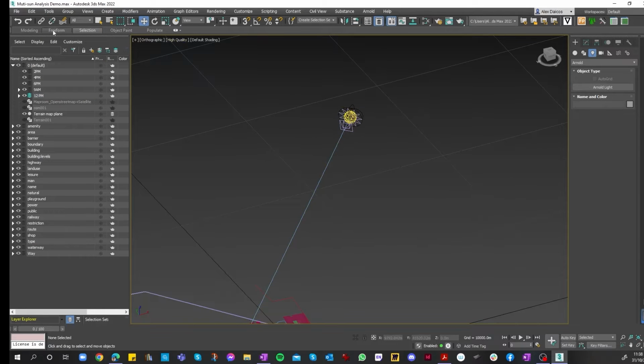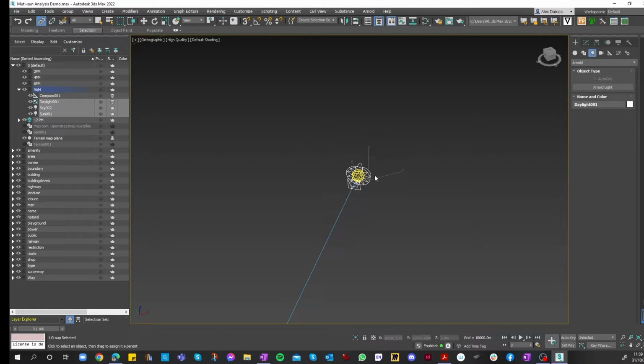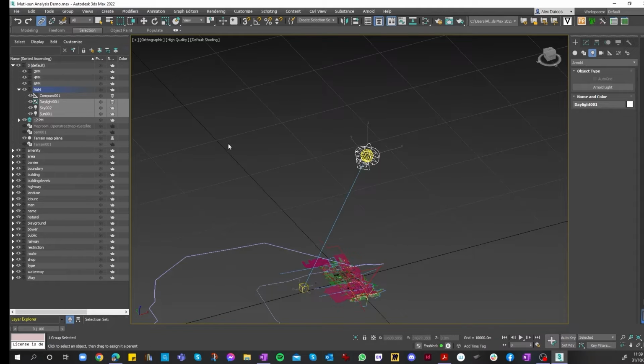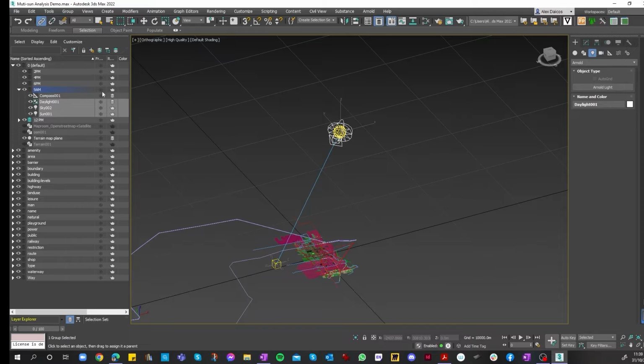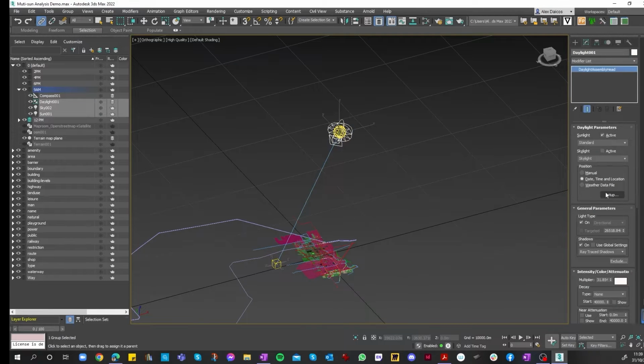In order to link, we need to grab our select and link tool, and then drag from our sun to the top hat. Drag a line out from our sun to the top hat, and then click on it, and then it should link. Once that's done, we go into modify, click on the top hat, go into modify, and another thing we need to do is make sure that under daylight parameters, both our sunlight and skylight are set to off.